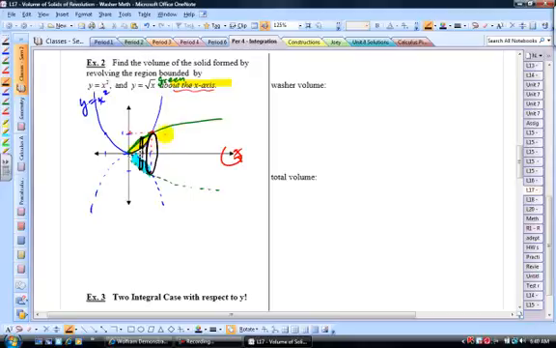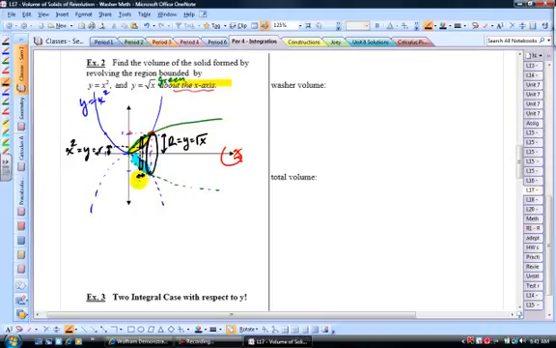And what we need to do is calculate the outer radius, big R. We need to figure that out. And we need to calculate the little radius right here, little r. And these are going to be functions of x, because these are heights. The big R is some y value, some height, and that y value is going to be given by this root function, root x. And the little r here is going to be defined by wherever you are in the parabola. So little r is a y value as well, and it's going to be equal to x squared. It's going to be given by your parabola function.